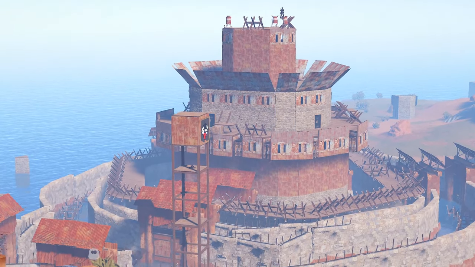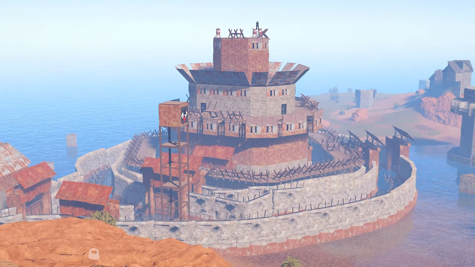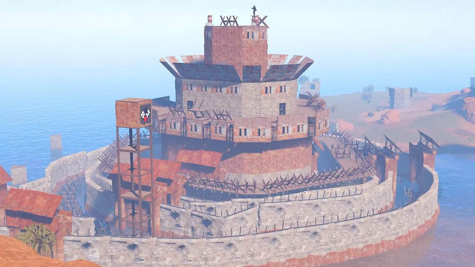The first one we're taking a look at is B4M's base. I really like the design. I don't want to say it's modern, but I think they've done some things to counter the twig stuff, which I think is worth looking at.